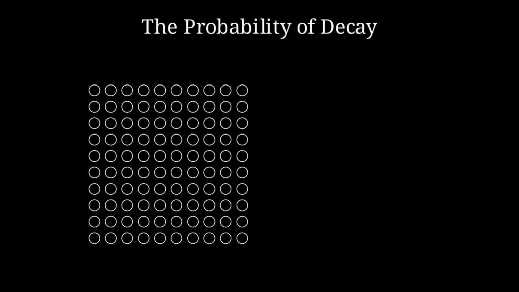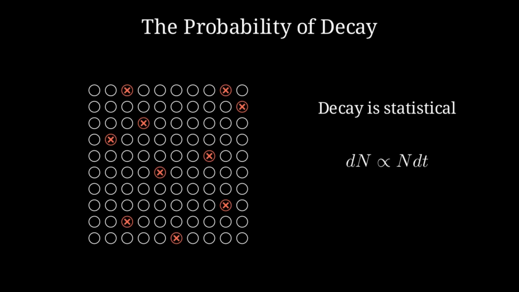The rate at which a sample decays is directly proportional to the number of radioactive nuclei present. If you have more atoms, more will decay per second. This fundamental observation leads us to a precise mathematical law governing nuclear stability.